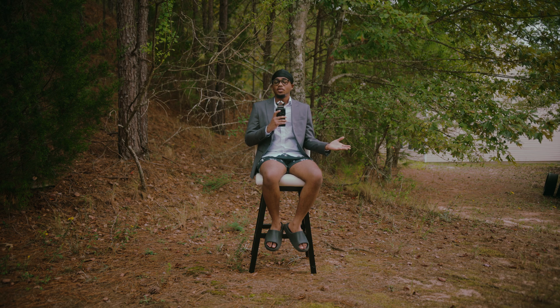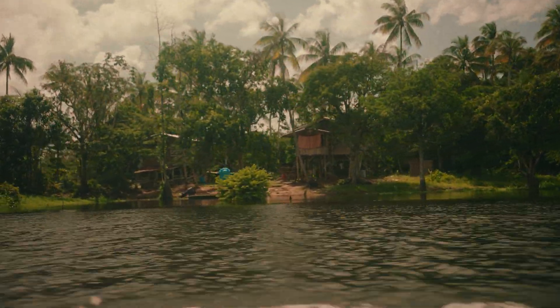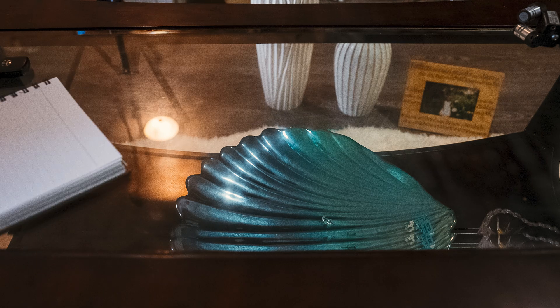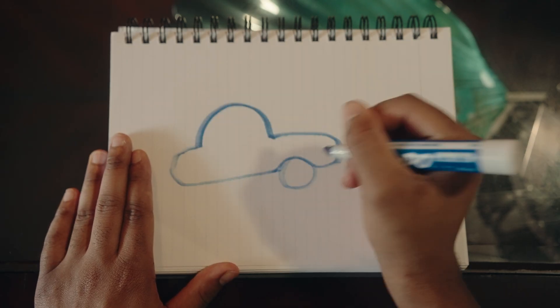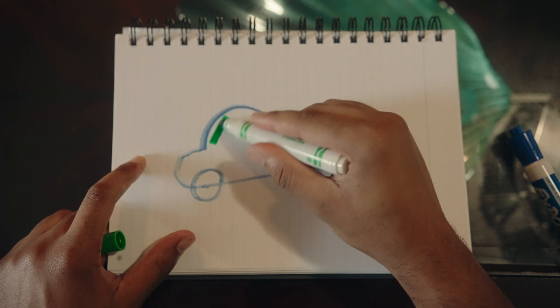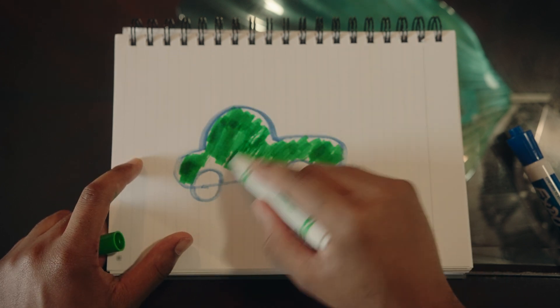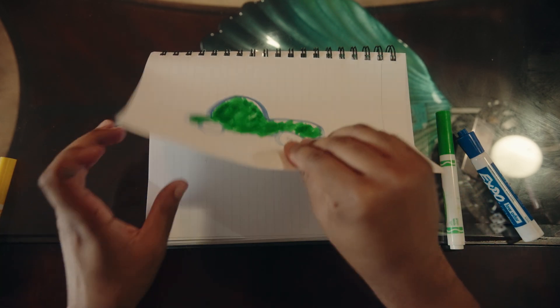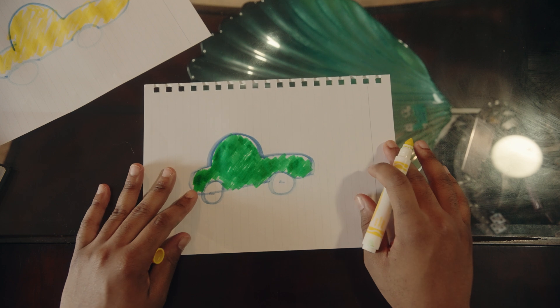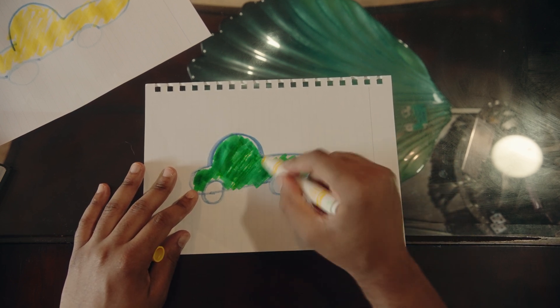There's no specific way to color grade, as long as it's not bad. So when it comes to log, from a beginner's perspective, I like to think of it as a coloring book. A coloring book comes brand new with no colors added, allowing the user to add whatever color they want. So let's think of this green card as the non-log footage that comes out of your camera. Let's say I want to color this green card yellow.